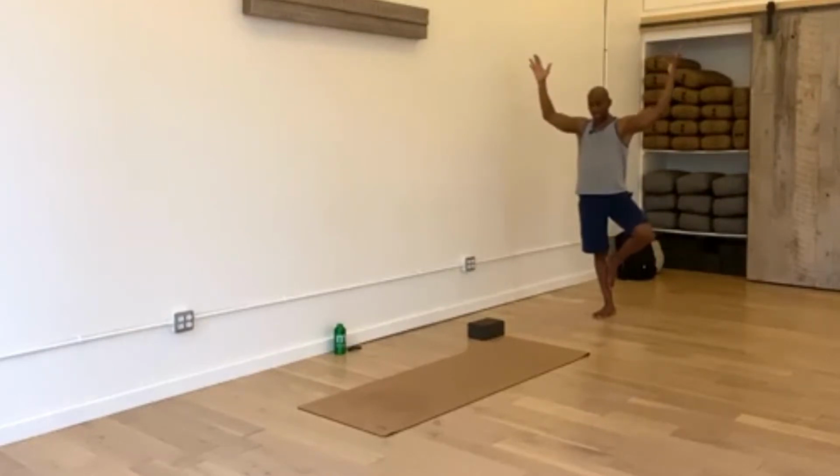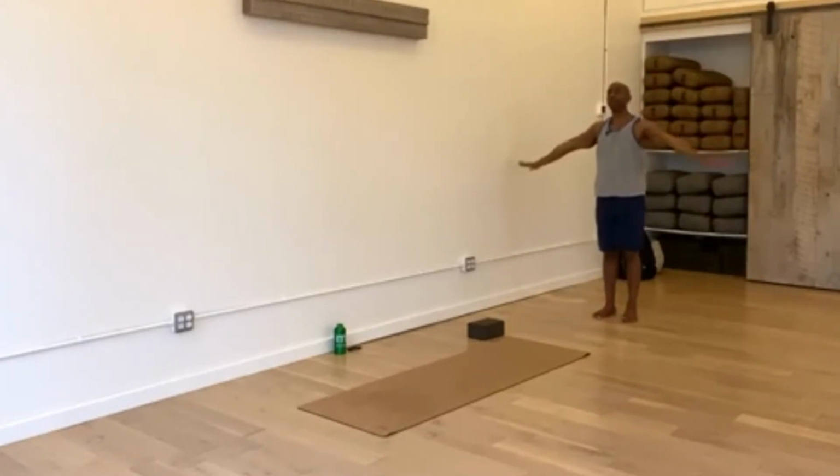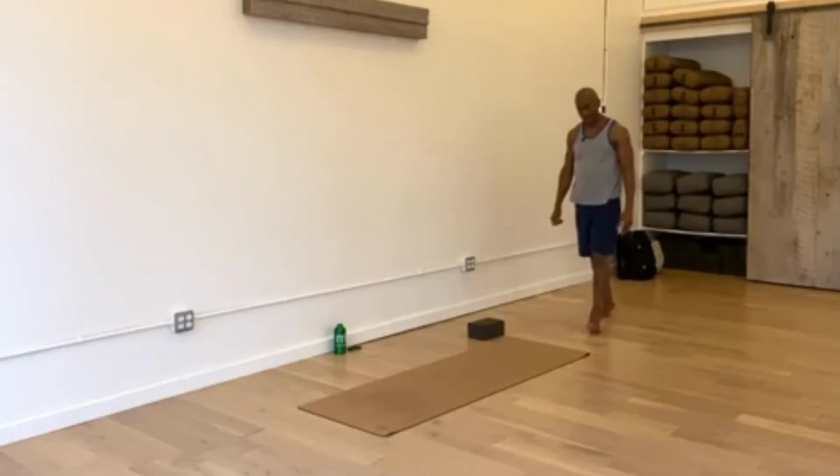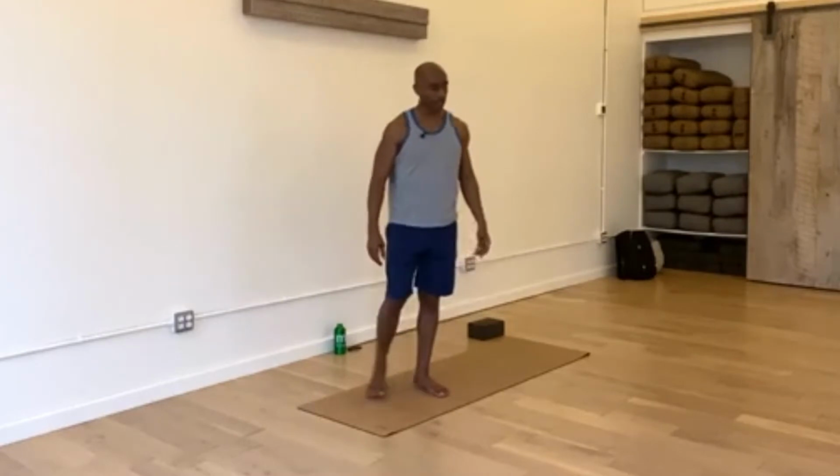Let's swing the right knee forward, lifting knee, flexed foot. Plant the foot into the ground. Arms can come down to your side or heart center. Again, once you're complete, kind of walk that out, shake it out in the arms and shoulders if you'd like. Nice.